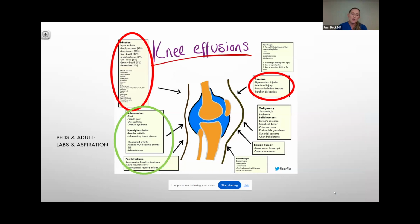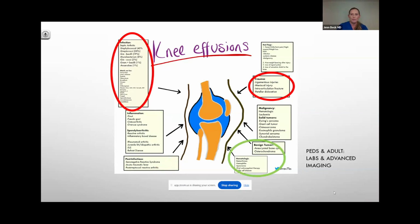So the last thing, with inflammation, the big thing I would say is overuse syndromes. He put in this bucket. It is pretty rare that overuse syndromes, besides if they have structural damage, are really going to cause knee effusions. It's going to be more the tendonitis, tendinopathies. And so I would just be cautious about brushing off an effusion as overuse. Really do some digging underneath there and make sure that you don't find anything else.